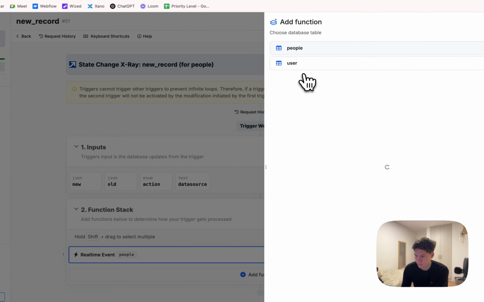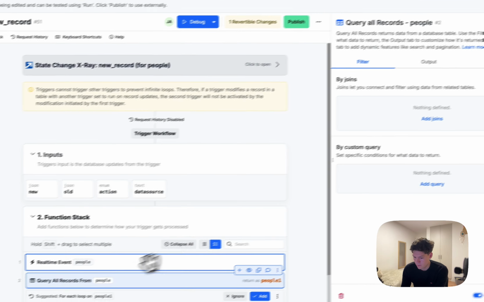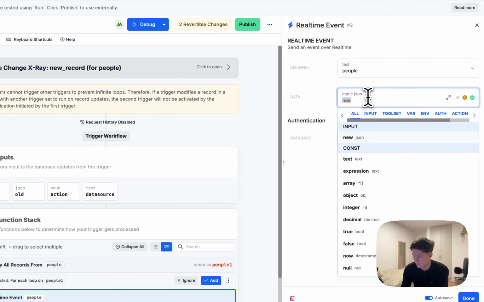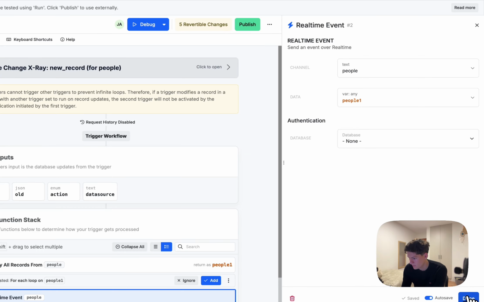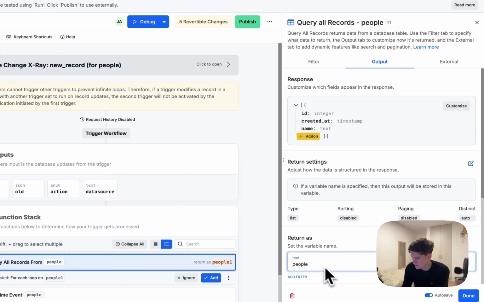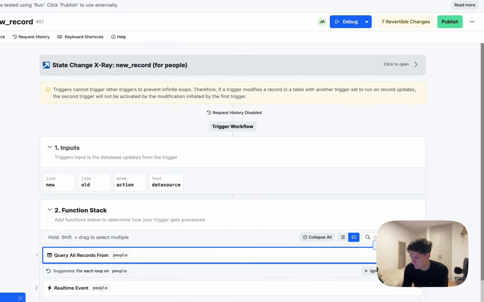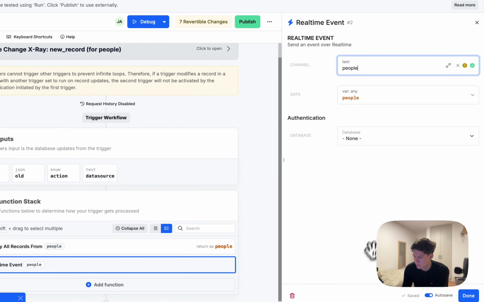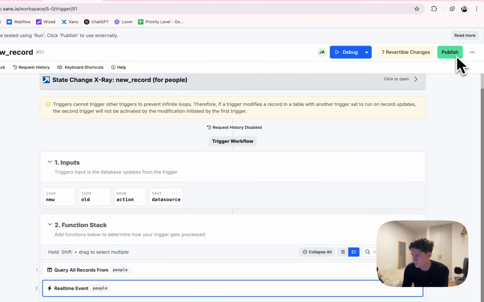Current records, people, no filters here. And then instead of the data that we pass in the new, we will pass the people one. Let's just change the name because I don't like to use numbers on my variables. Let's just call it people, update the reference. So we will be sending the people array to our event.